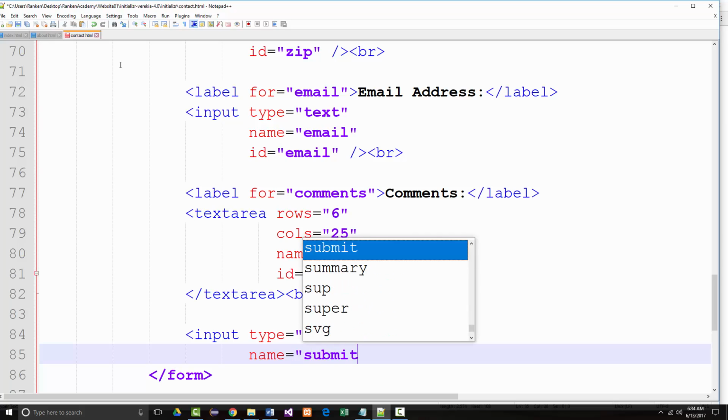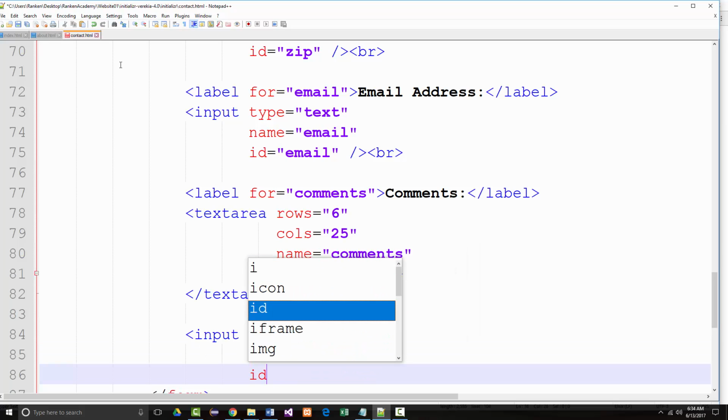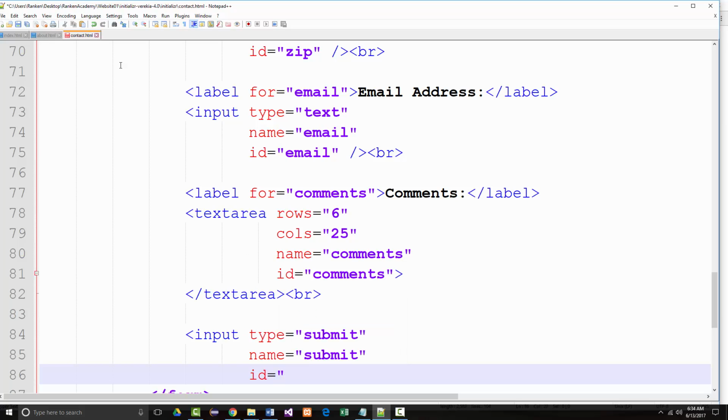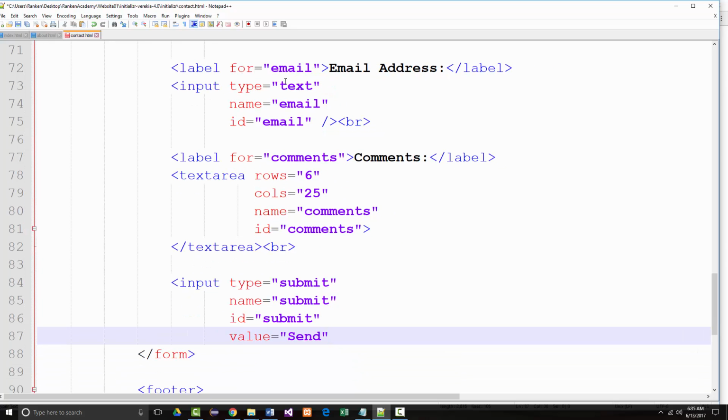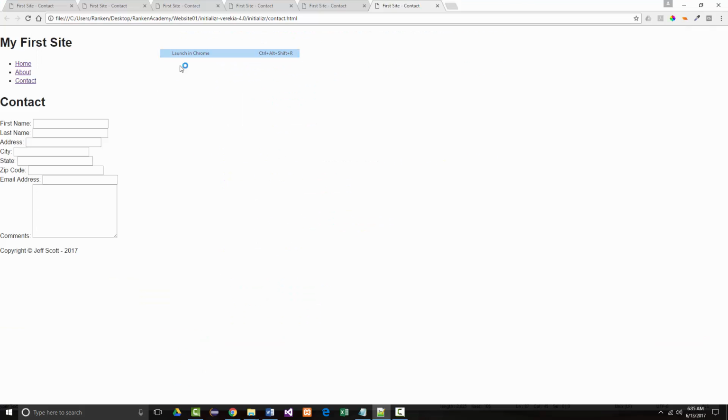We'll call it submit. And we'll give it a value. This is the text that exists on the button, and we'll just call that send. Let's put a couple of those BR tags in there, and let's take a look at what we have here.